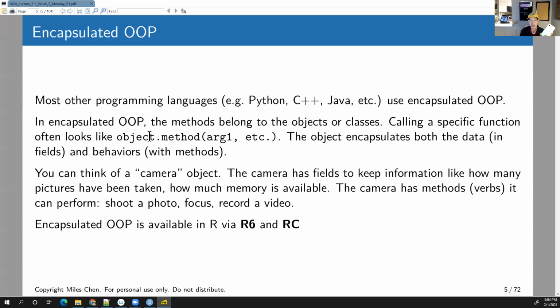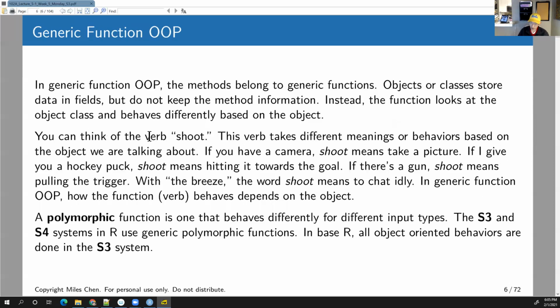And that's encapsulated OOP. R does have encapsulated OOP via the R6 package and also the RC reference class object types. And most other languages only implement an encapsulated OOP. However, R's primary object-oriented system is the S3 system, and the S3 system uses generic function OOP.